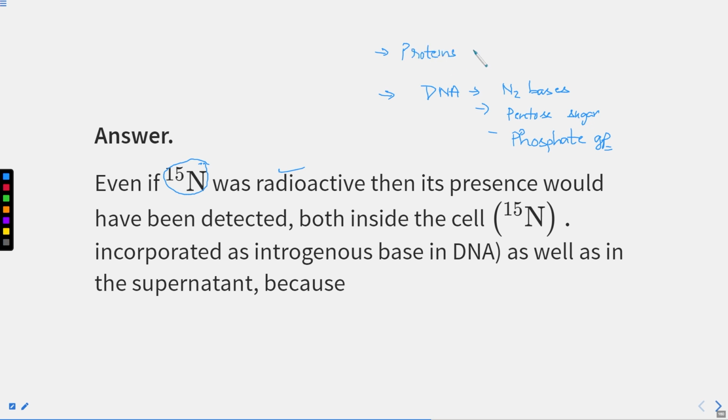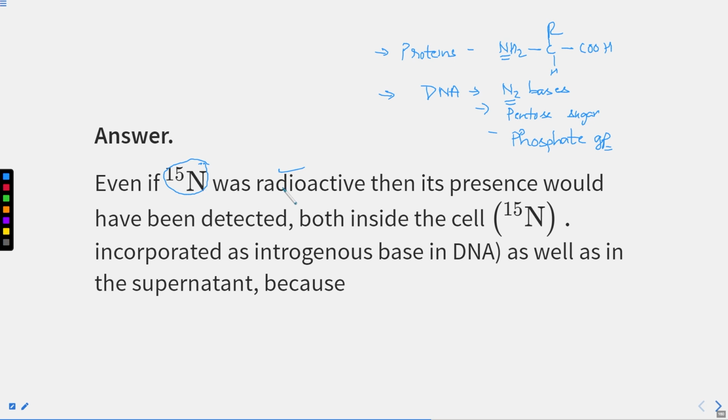Proteins also are made up of nitrogen. So they have the amino group. They have the carboxylic group also. Here in the center, carbon is attached. One will be H. This is the alkyl group, which is the variable group. So here you can see nitrogen can be incorporated in proteins. Nitrogen can be incorporated in DNA also.